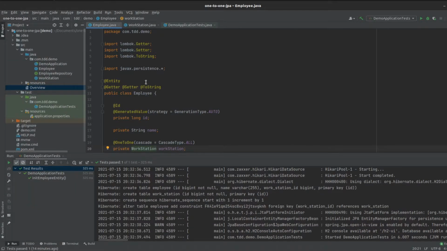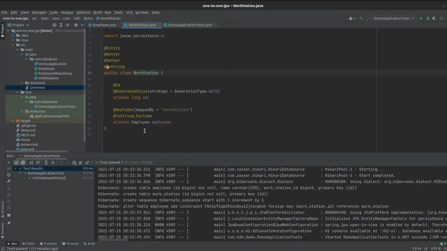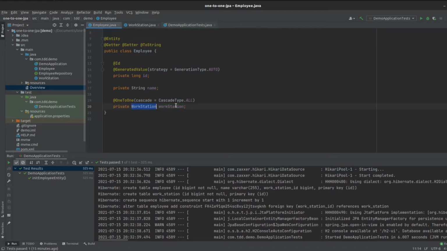So we've got an employee entity, and in the last video we set up this. So we had a one-to-one relationship with a workstation. So that is one employee can have one workstation. And the workstation also knew of the employee. So this is a one-to-one bidirectional relationship. And we defined the owning side of this relationship is on the employee side, and we know that because the mappedBy annotation refers back to the workstation variable on the employee entity. So that's the mapping there.